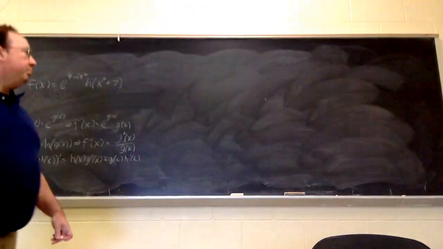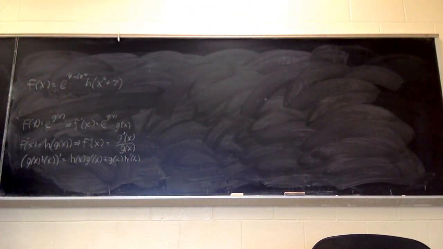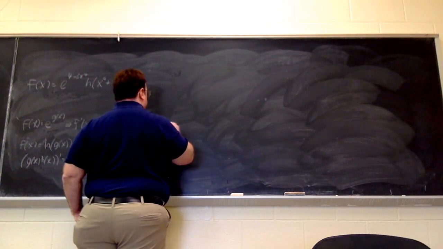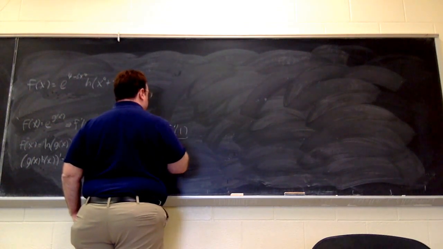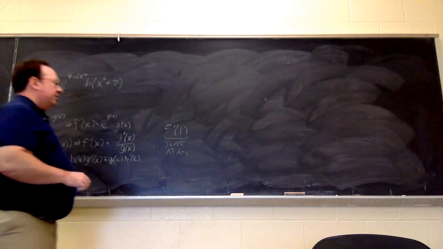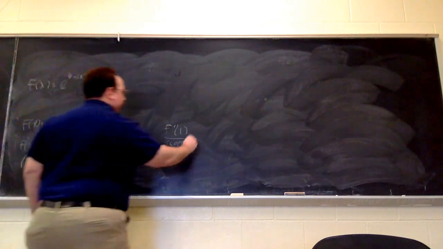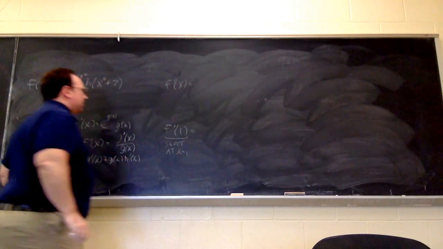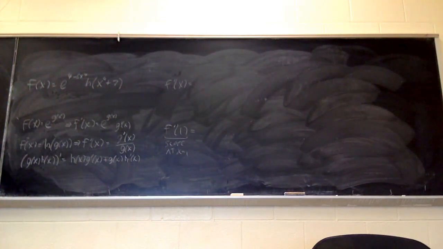Okay, in this video I'm going to show you how to take the derivative of a more complicated exponential function than we've seen before, and also how to compute the slope of such a function at a particular point. So I'm going to compute two things. Really my final answer for this problem is f prime of 1. So this is the slope of the tangent line to f of x at x equals 1. But before I can get that, of course I need the derivative f prime of x. So once I have that, then I'll just substitute x equals 1 into that to get my final answer.